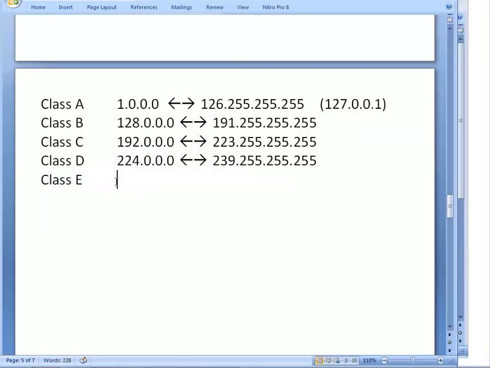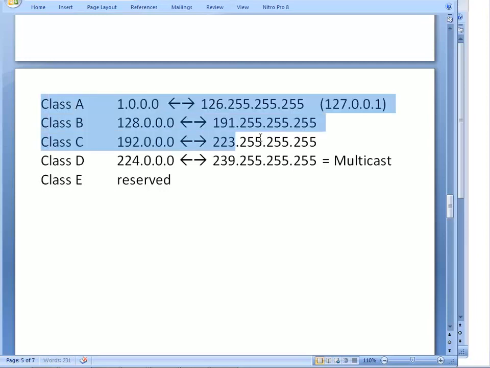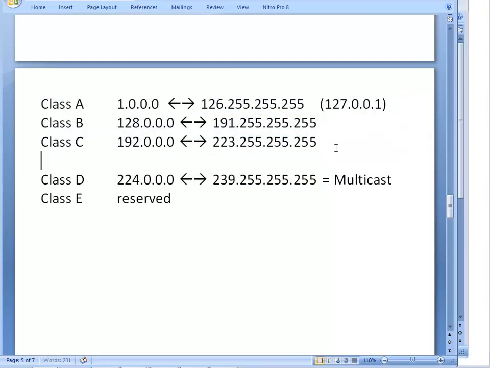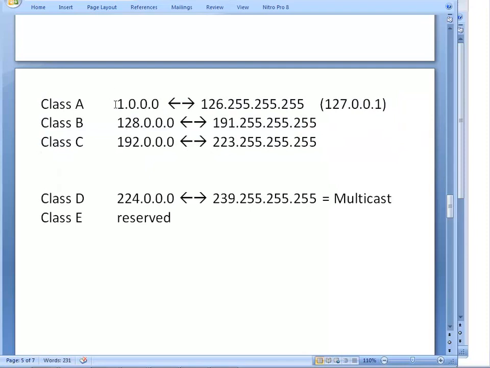But anyway, this we can't use because it's reserved for future research. This address here is reserved for multicast addresses. Now we're left with class A, B, and C. That's the full range. 1.0.0.0 up to 126.255.255.255.